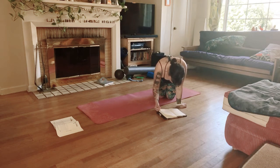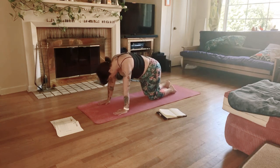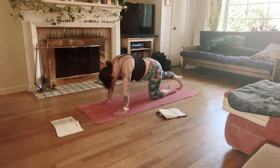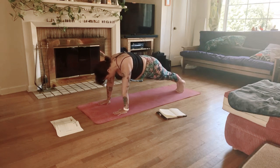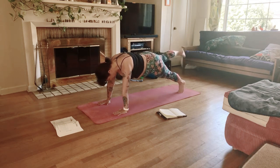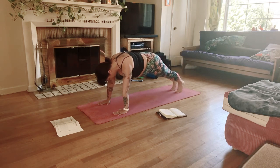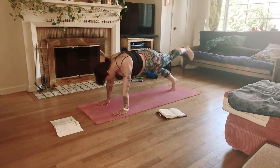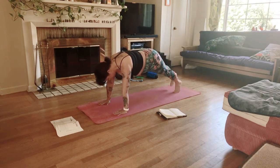Leg pull down. So we're gonna do sort of like a plank. So we're gonna start here, put your toes back, and your other toe back. And this is just Joseph Pilates plank. You lift your leg, kick twice, lower down. Lift your other leg, kick twice, lower down. Try and stay centered. Inhale to prepare. Exhale, kick, kick, and lower. Inhale to prepare. Exhale, kick, kick, and lower down. Inhale to prepare. Exhale, kick, kick, lower down.